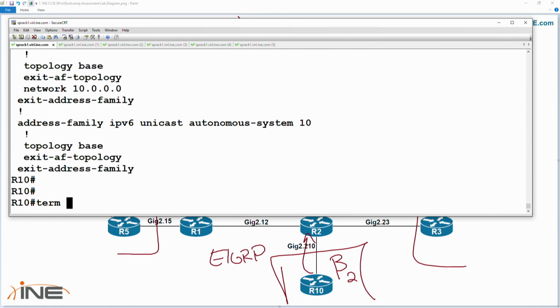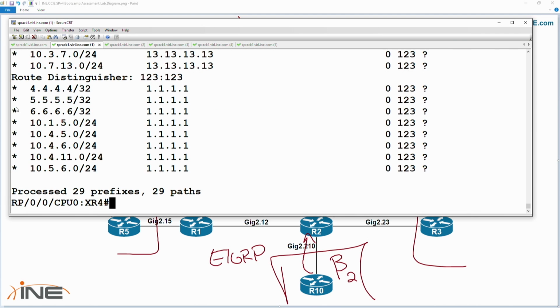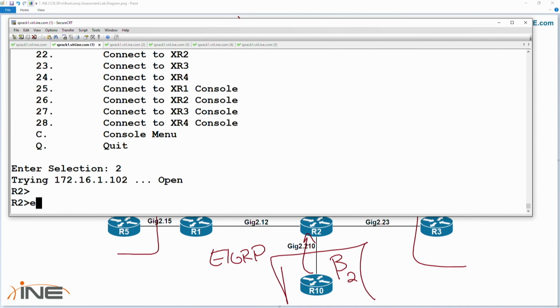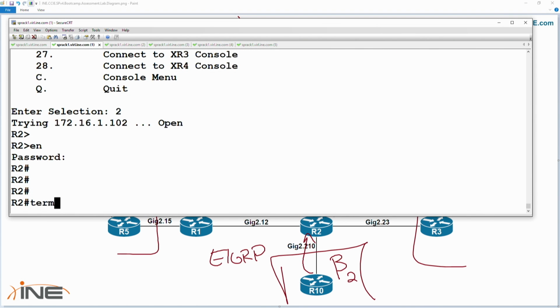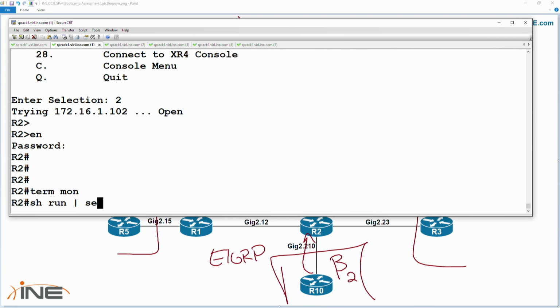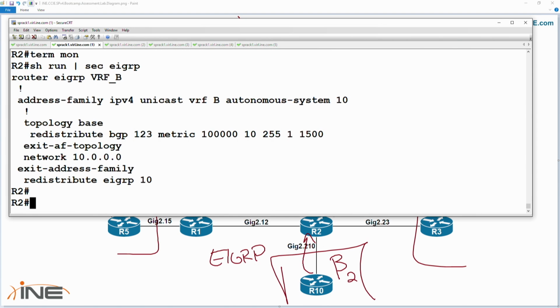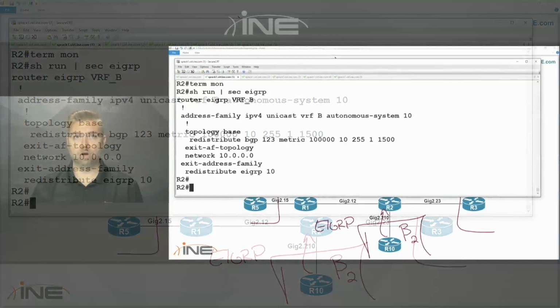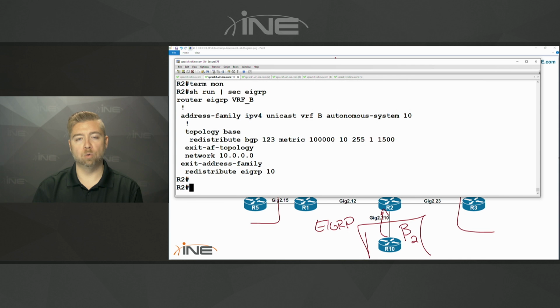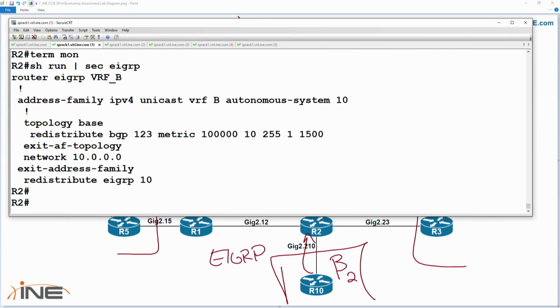Okay, so next let's enable logging, terminal monitor, and then we're going to go to the other end to router 2. Okay, we're basically going to do the same thing. So if we look at the show run section EIGRP, okay, we already have the named mode. Okay, the named mode is needed in this case because we're doing the VRF aware configuration. If this was just a global process, we could say router EIGRP 1 and then use the network statement under there. Okay, but for the PE to CE routing on the PE side, we need to do it in this format.